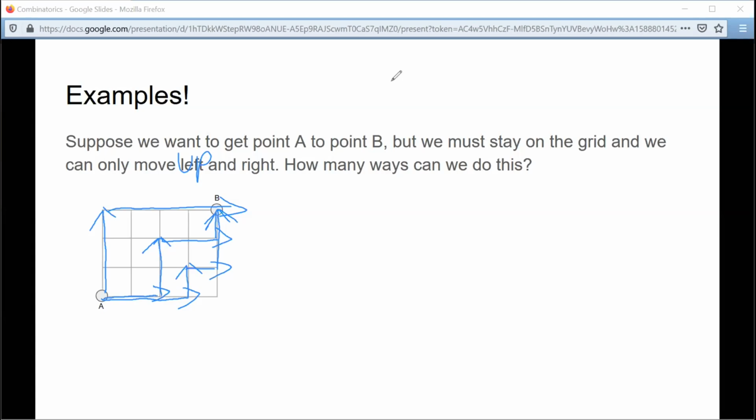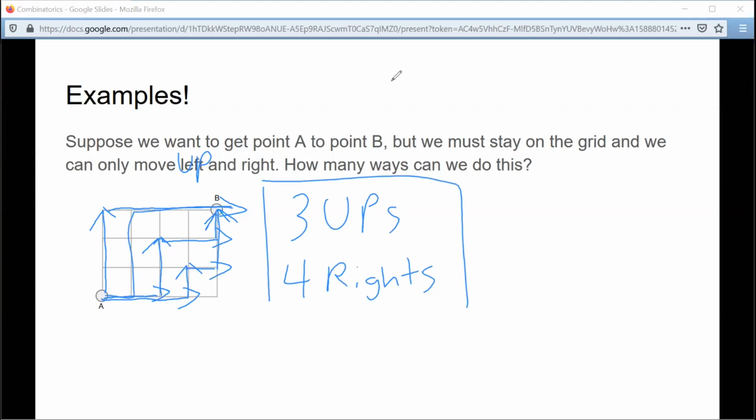I saw someone say they were limited by 4 and 3, so that's pretty much it, yes. If you notice, every single step we take involves 3 ups and 4 rights. So no matter what path I draw in the figure, like for example, if I choose this random path right here, I will guarantee that it will use 3 ups and 4 rights.